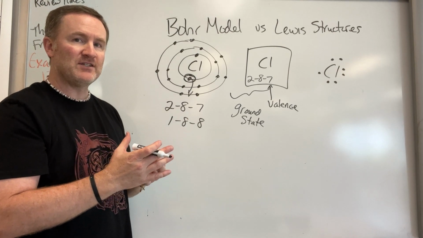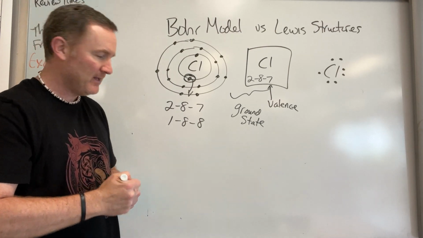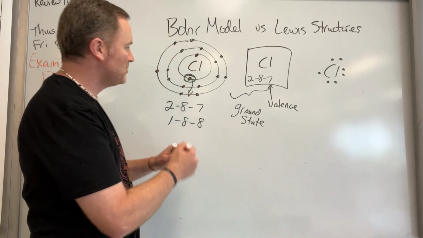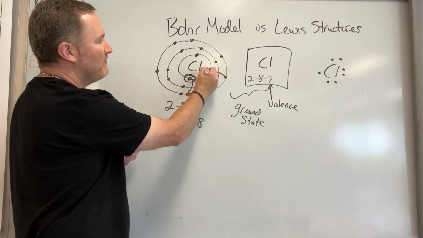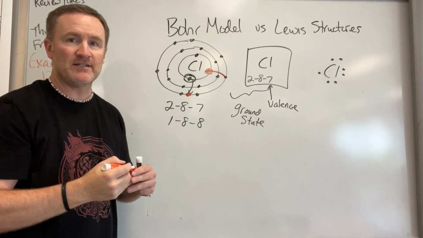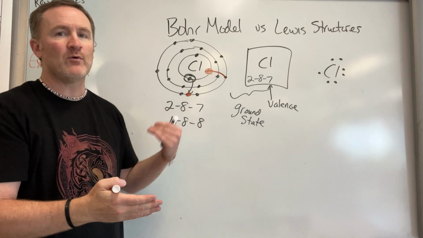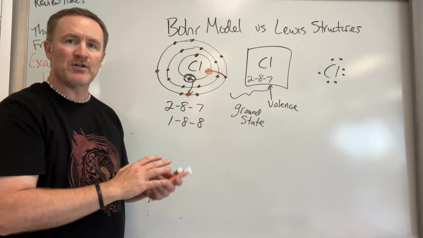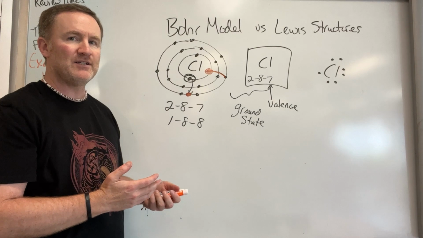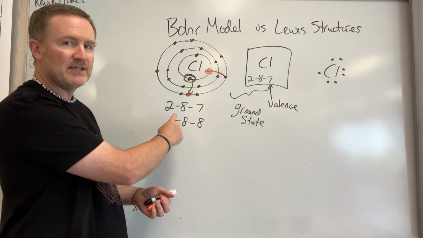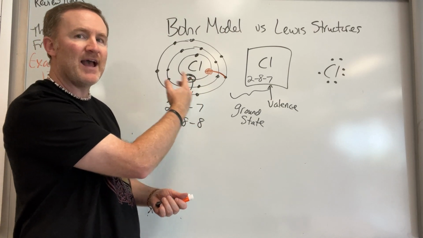And that instability results in light when the energy is released as that electron falls back to the lower energy level. So eventually this one that came out here may stay there, but maybe another one falls back to replace it. It doesn't necessarily have to be the same one that jumps out and jumps back. One could jump out and another could fall back. So there's lots of different combinations. That's a totally different video, and we're not going to talk about it much now, but when you get into flame tests or bright line spectra, it's all because of this excited state electron gaining energy and jumping out. When the electron releases the energy and goes back, that's when the light is created.